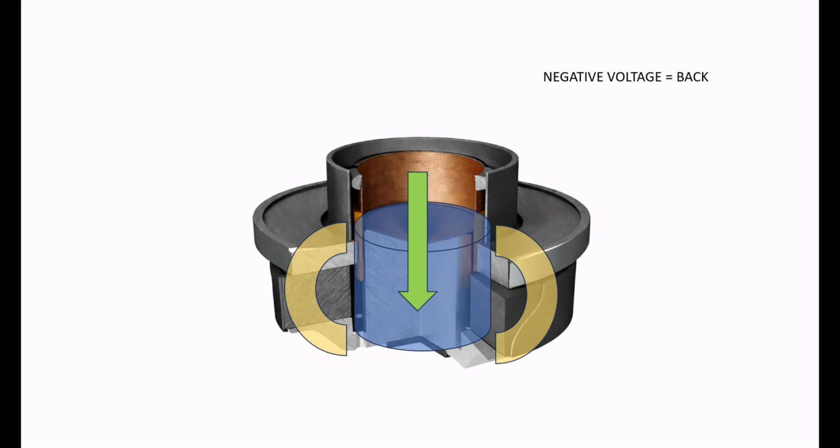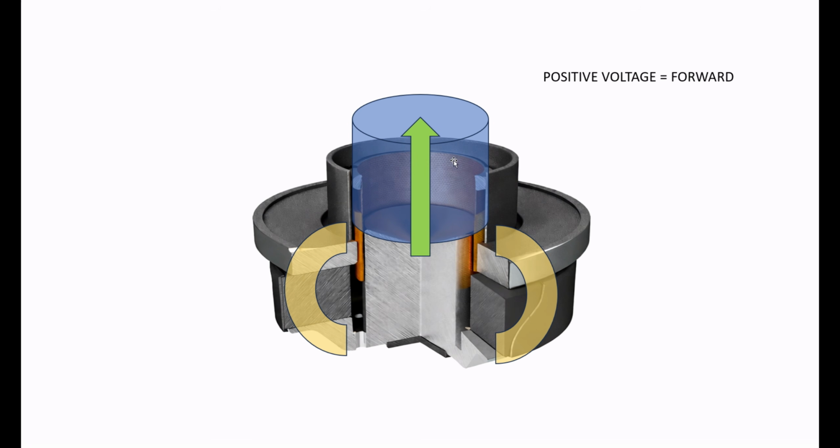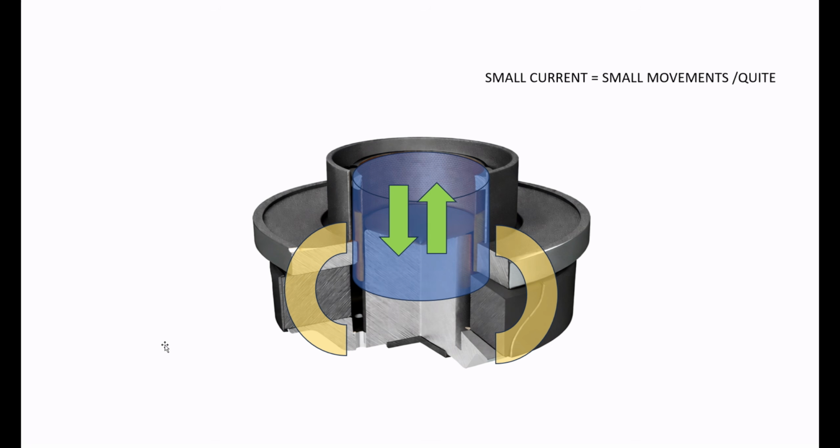And then if you flip the polarity the other way, the electric field switches polarity as well, and it gets repulsed or pushed away by the fixed magnetic field, and of course the voice coil and the cone of the speaker push forward, right? By alternating the polarity of the voltage, positive, negative, and changing the direction of the current, clockwise, anti-clockwise, you can get the speaker to move back and forth, right? Where these two magnetic fields are interacting. Sometimes they're attractive, sometimes they're repulsive, and that's how you get the cone to move back and forward, right?